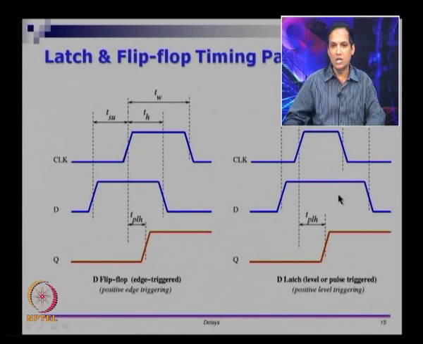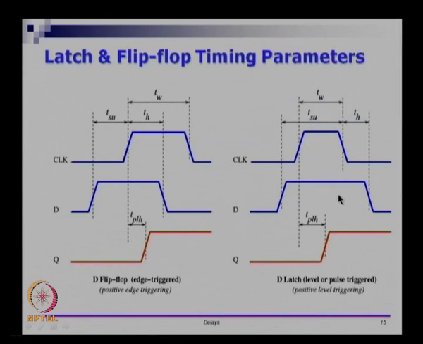Now, let us look at the equivalent definitions for latches. You look at the closing edge of the latch, which for this positive level triggered latch is the falling edge. From the falling edge, for some time period before that, you have to keep the input constant. So TSU is the time period before the closing edge for which it has to be kept constant, and hold time is after the closing edge that it has to be kept constant. Again TSU plus TH is a window of time in which you have to keep the input constant.